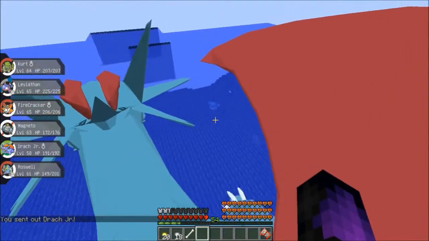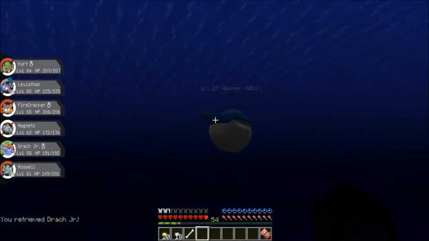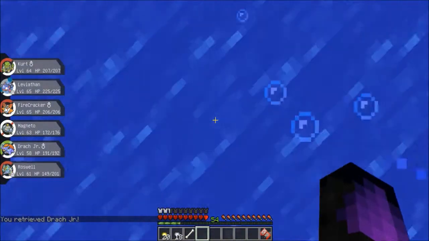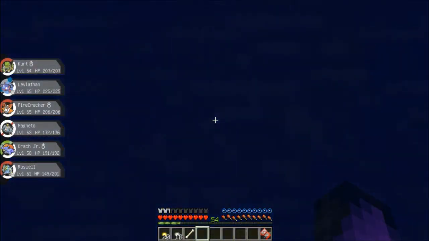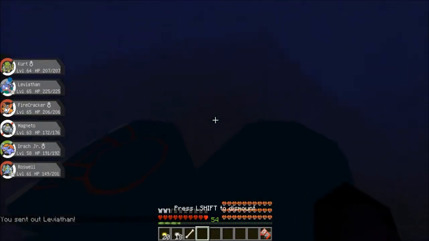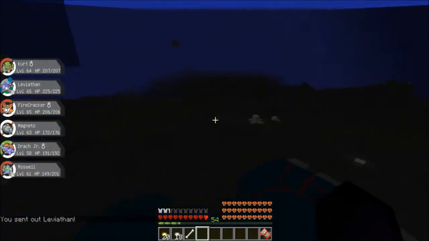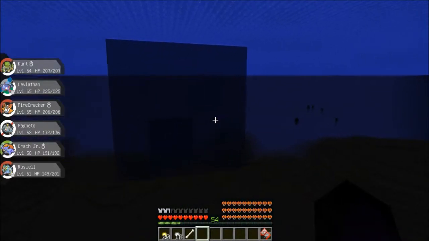There's a Wailmer, there's Wailmer. I'm gonna fight you. 27. Okay, I don't know why I don't just do this. See, gotta find the bottom. Leviathan. The king of the freaking sea. Why don't I just use him? He's the king of the freaking sea. And I also can see underwater with him. I forgot about that.